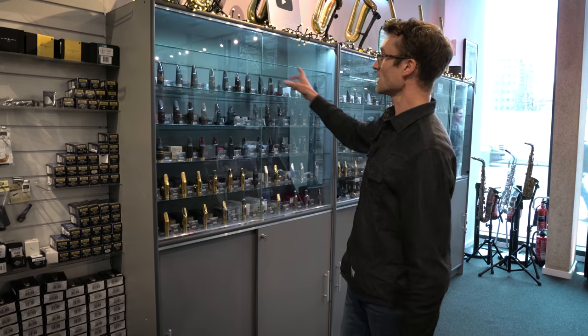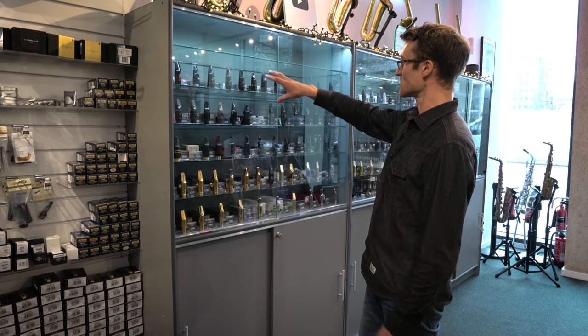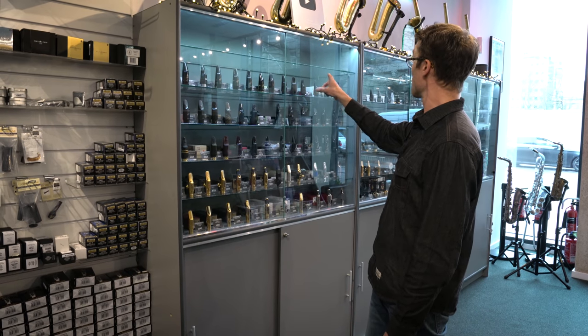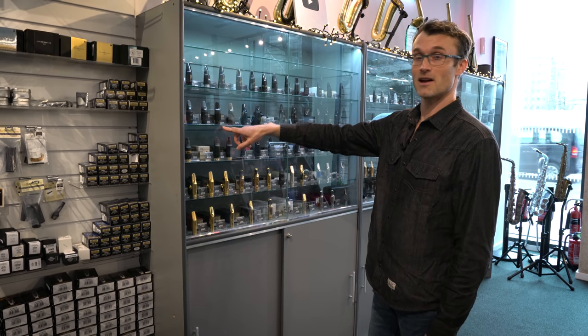So immediately on the left here, I'm greeted with Yamahas, Vandorens. For me in general, Vandorens tend to be a bit more middle of the road in terms of their depth of sound. But as I scroll through here, I see the famous Otto Link headers. And I think that's where it's going to be at for me.